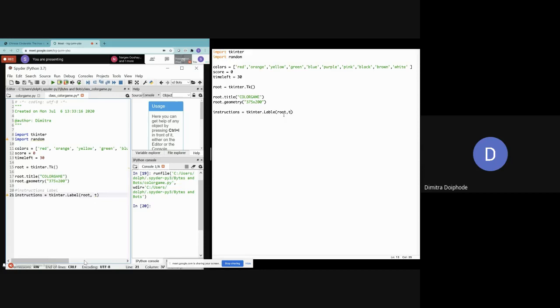And then we're going to have the text equal to, and we're going to write some text. I think I have an extra letter S after text. I think it should say text. Yeah, there you go. And we're just going to type in something prompting the user what to do.